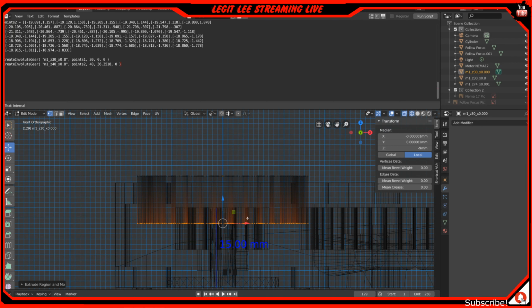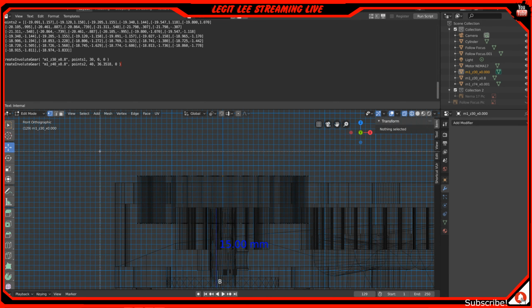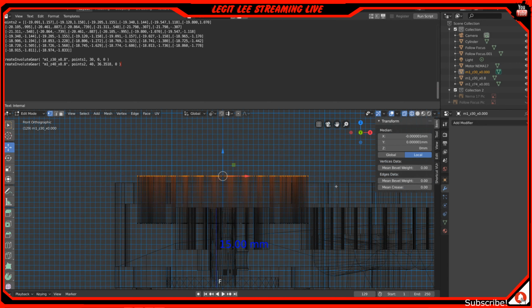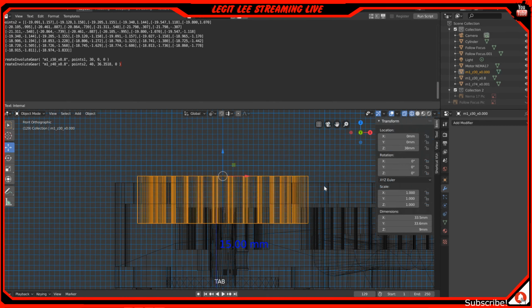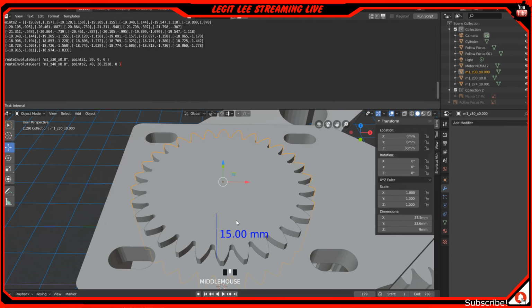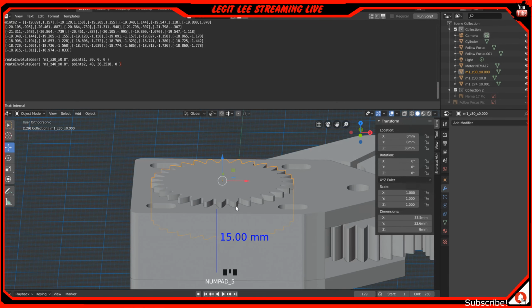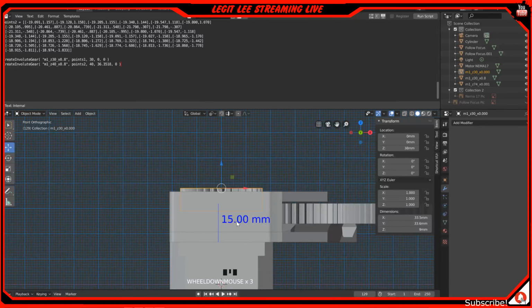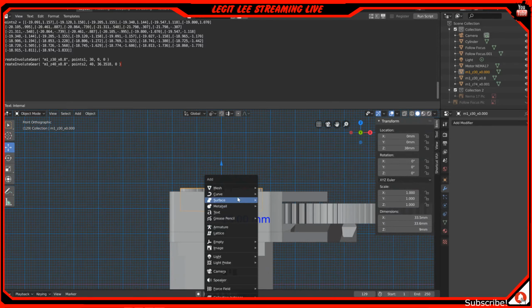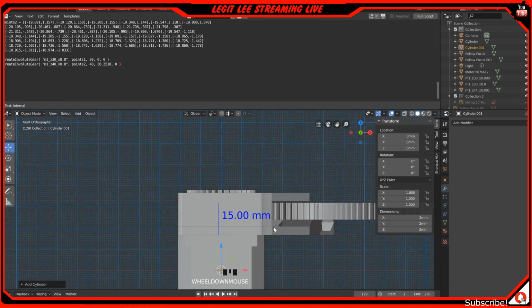And then we're gonna hit F to face. So we have a face there. Deselect, grab the top, F to face. So it has a face there. Deselect, object mode, solid mode. Has a face and everything, so that's good. Now we're going to add a cylinder. Shift A, cylinder, where are you? Cylinder right here.